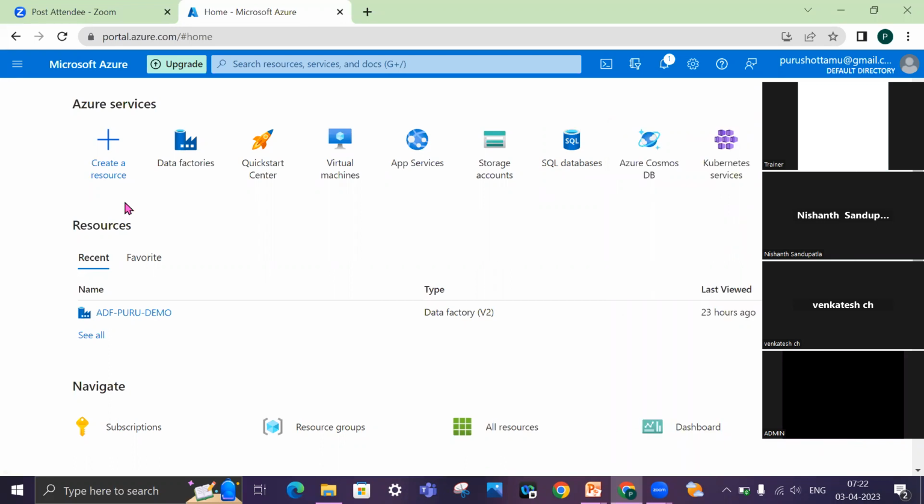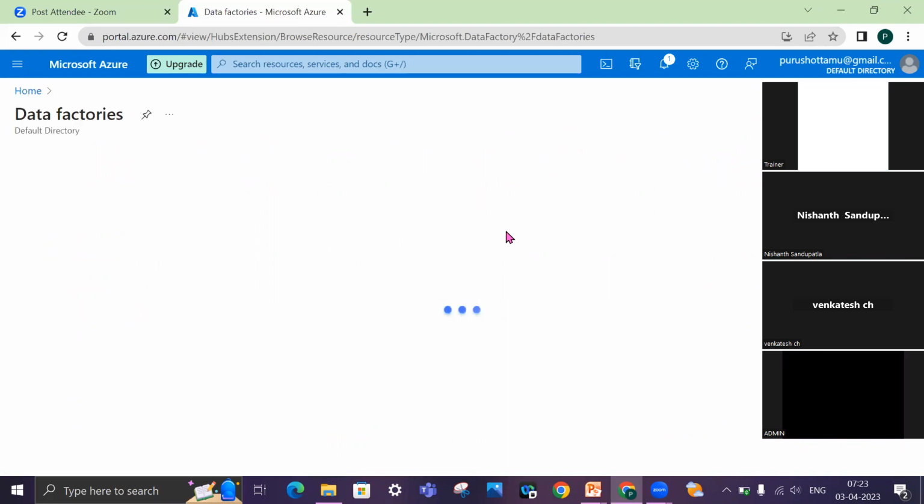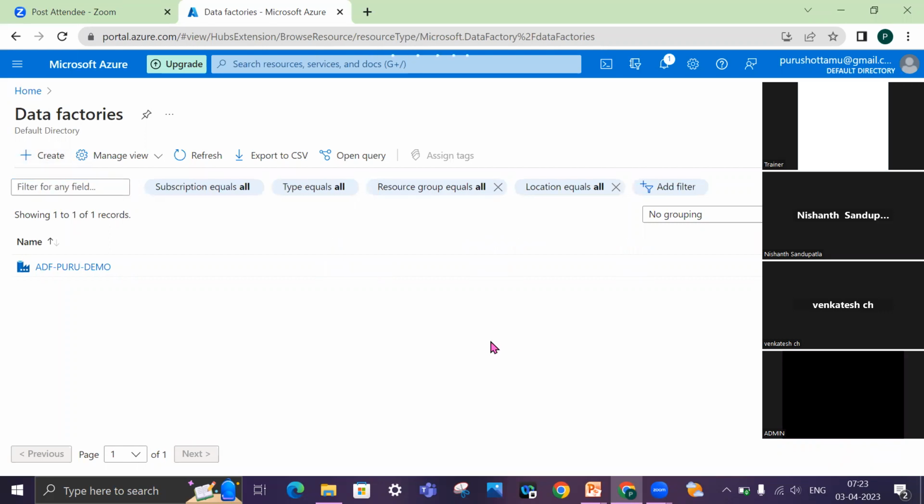Okay, so now coming to Data Factory, you can click here on Data Factory to go directly to it. You can create a data factory over here. You can click on create, and it will ask you some details, and then it will get created immediately.